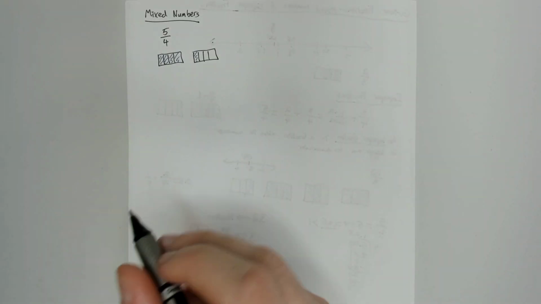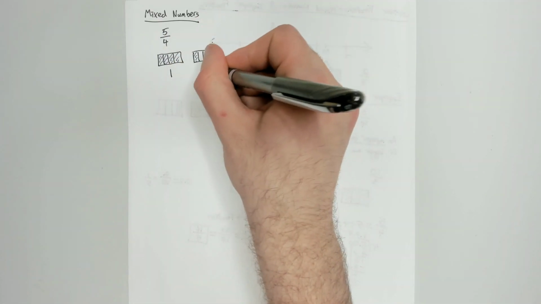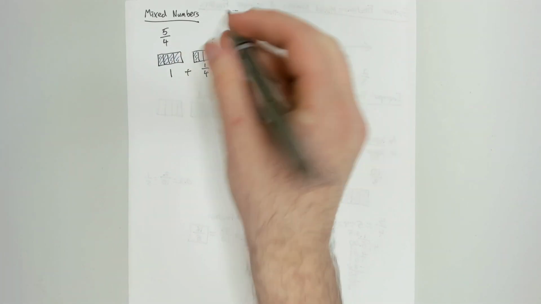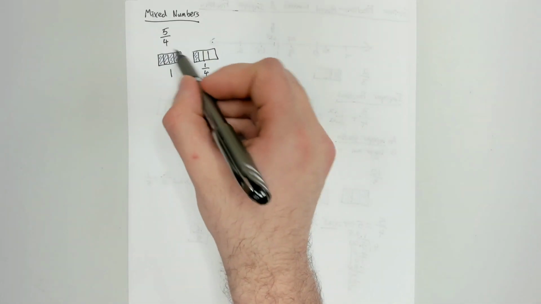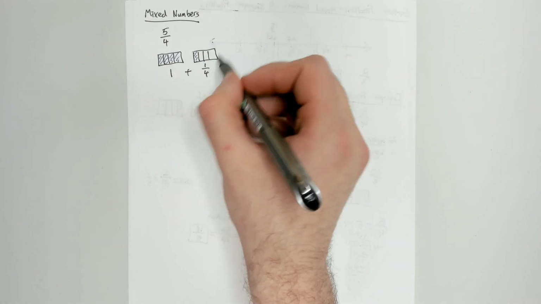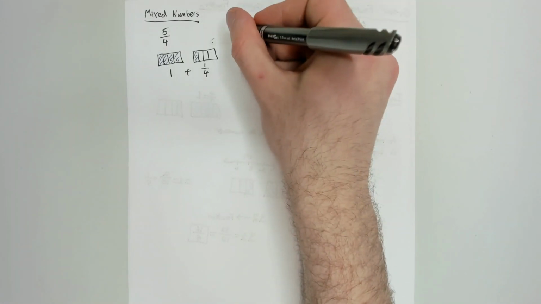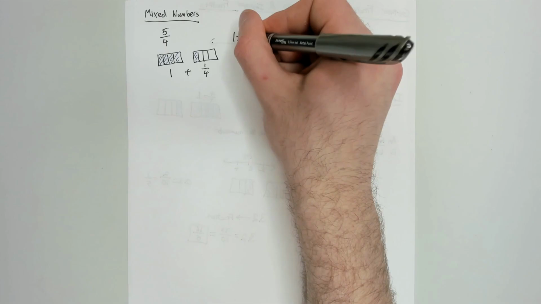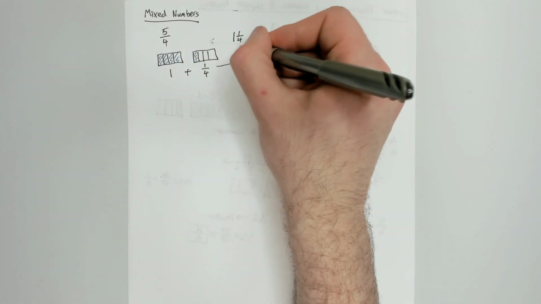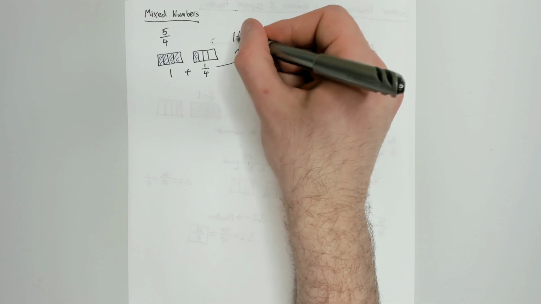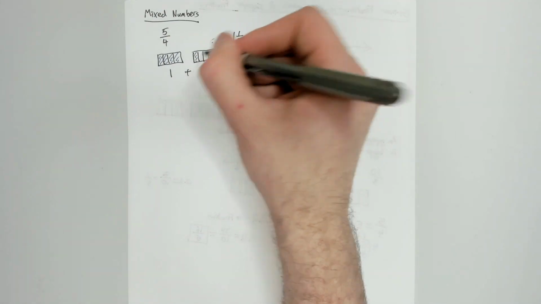Now, one thing we can think about with this is essentially 1 and a quarter of these pieces, right? 1 plus a quarter will be the total amount of area shaded in. If this rectangle is worth 1, and then we have a quarter of that rectangle, it's 1 plus a quarter. And what a mixed number says is that it's going to be written as 1 and a quarter. So we condense this notation, 1 plus a quarter, to just become 1 and then a quarter. This 1 represents the whole number piece, and this quarter represents the fractional component of it.